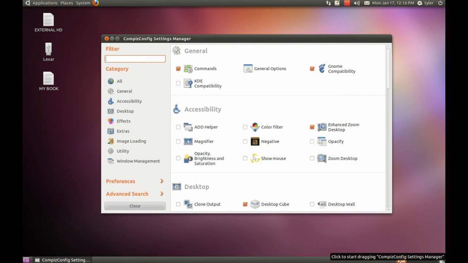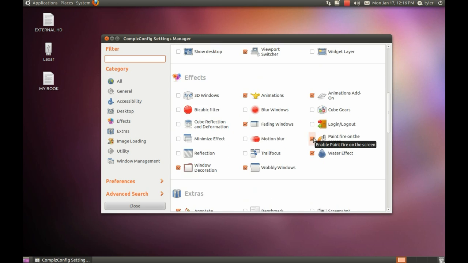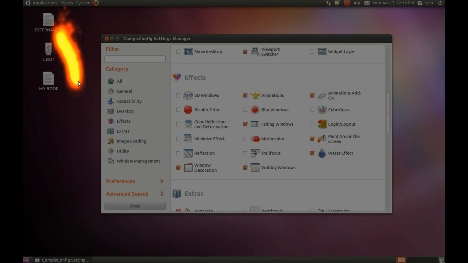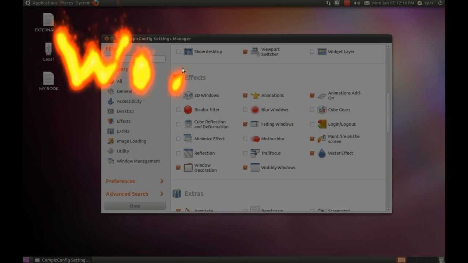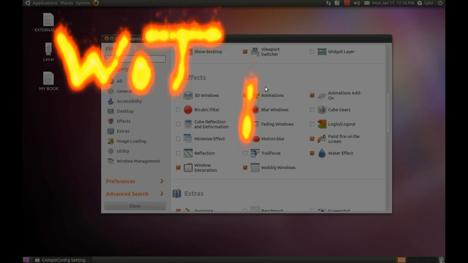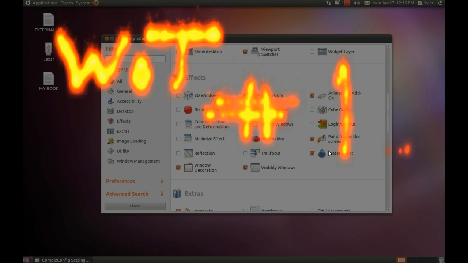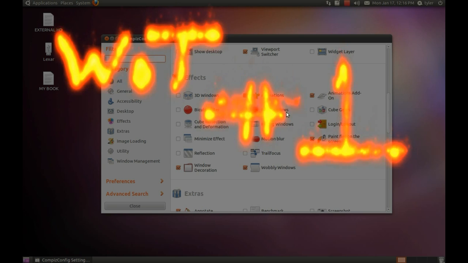Another cool thing to show you is you can also paint fire, and the thing to do the paint fire is actually called paint fire on this screen. It's pretty cool, and to do that you would hit Shift, the Super key, and you'll left click. So we'll do this and just hold it down, and we'll put a WoT, and that's for World of Tech, and we'll put number 1 just because we like to think we're number 1. And then well, there you go.